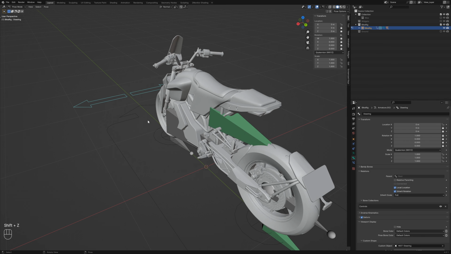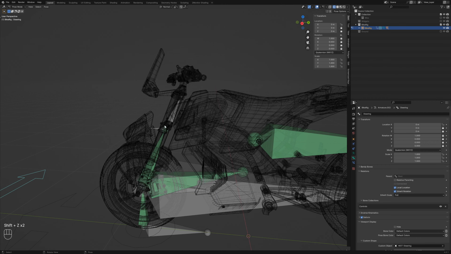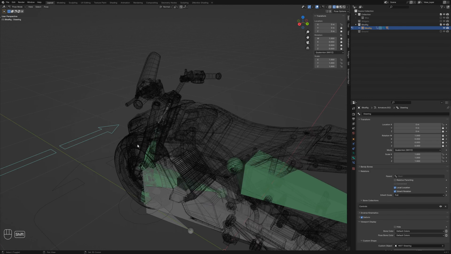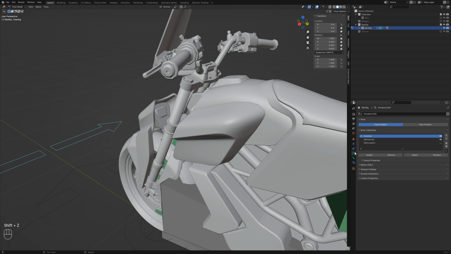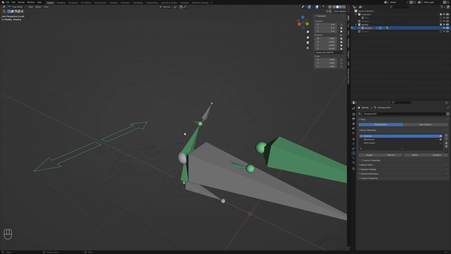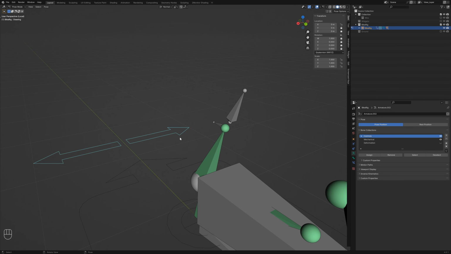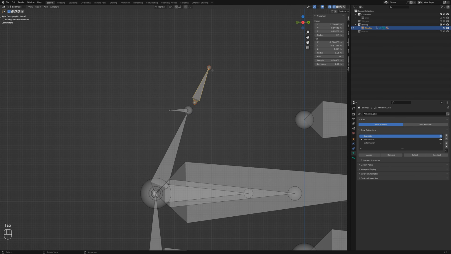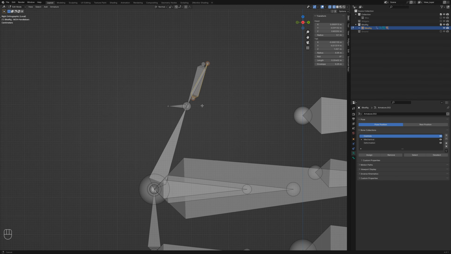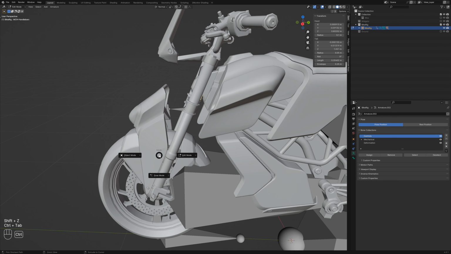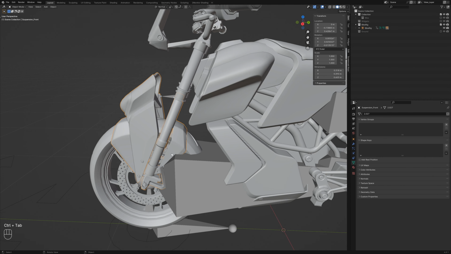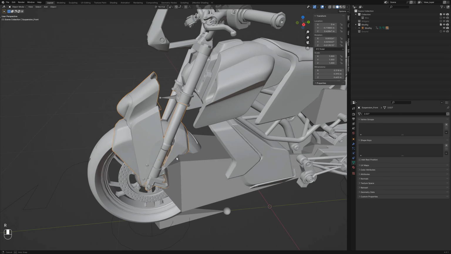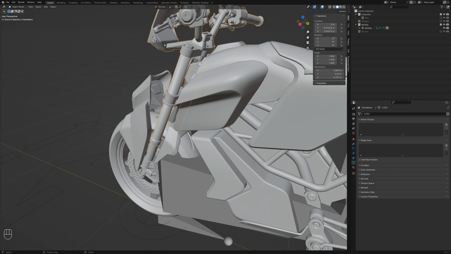We now need to set up some mechanical bones around our handlebars to control the rotation of the handlebars. So this is going to be a slightly confusing one, because we're basically going to have two different rotation bones to deal with the fact that the rotation of the suspension is offset from the rotation of the handlebars.